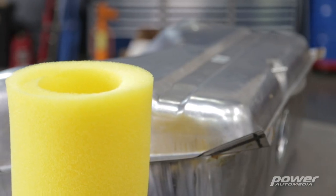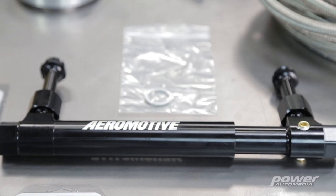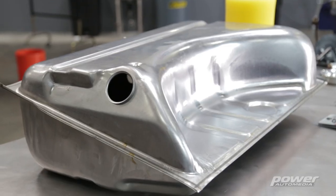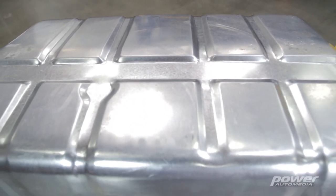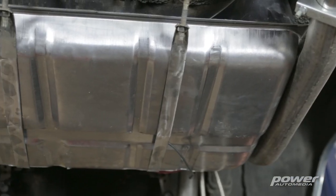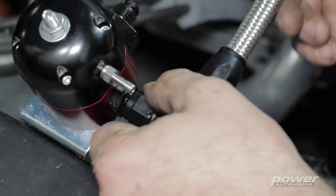To help with the installation, we also have additional hardware from Aeromotive, including a carburetor fuel log, fuel filter, fuel pressure gauge, and a lot of different fittings. For this installation we're going to be using a new tank. It is possible to retrofit into an older tank, but it has to be scrupulously clean with no fuel vapors, and Aeromotive always recommends using a new tank. If you're reusing your old tank, have it professionally cleaned — you don't want 40-year-old gunk getting into your new fuel system.